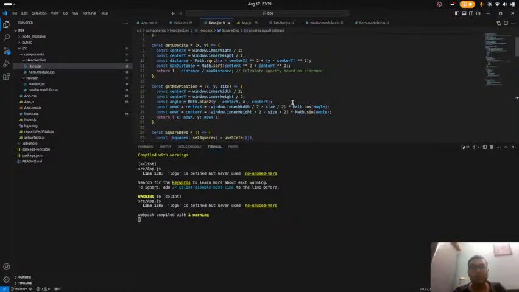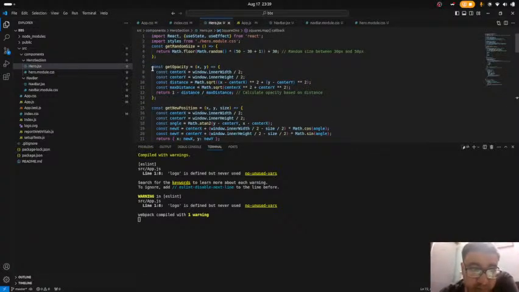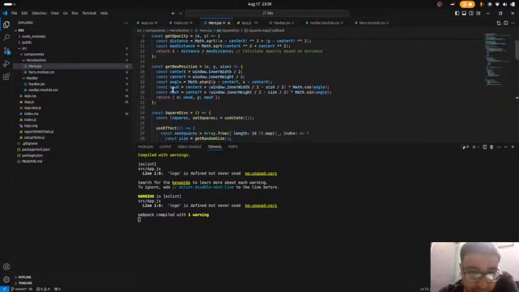Get new position, get opacity, square divs, get random size, get random opacity, get new position.